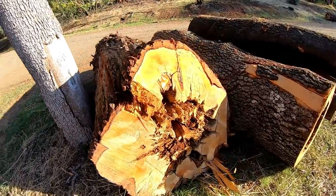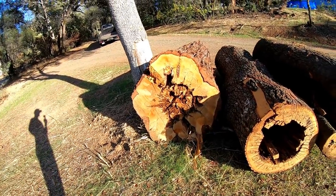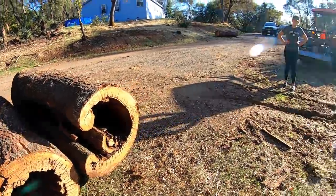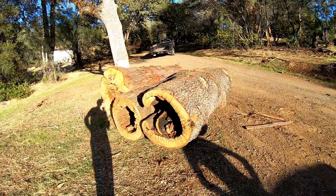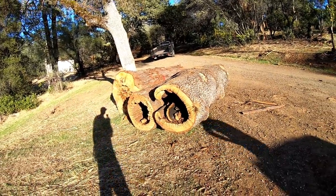I don't know how much it weighs, but when I sit in the 20,000 pound Kubota excavator, it doesn't have any trouble lifting any of these. So it's kind of weird to step into the wheel tractor and it doesn't want to do much with it. By all means, it's capable of doing it. Just got to get it correct on the forks and all that.